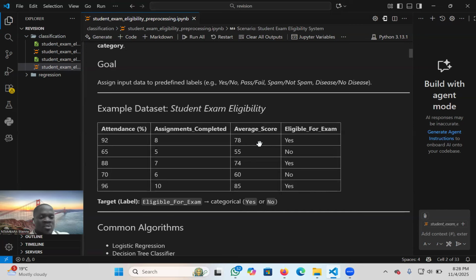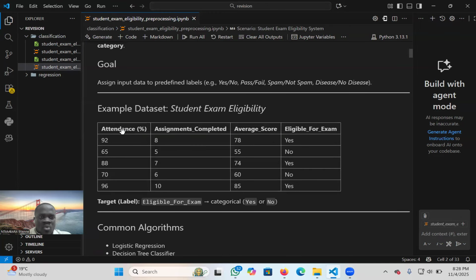At that time, a student is allowed to sit for the exam. Those two variables I'm mentioning are called the independents, the inputs, the predictors, the variables, right?